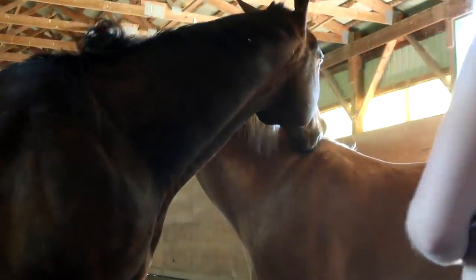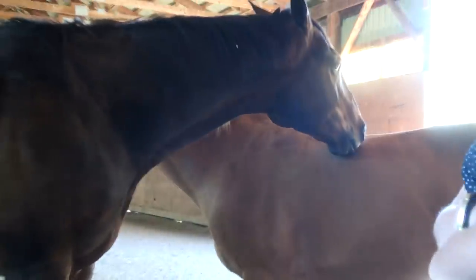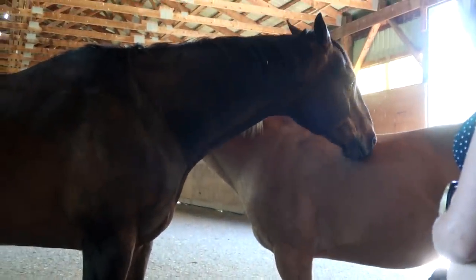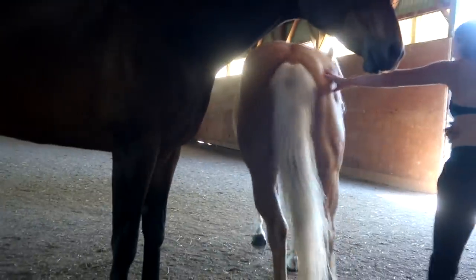Are they grooming? Finn always comes over and grooms Chino. Finn has his neck stretched right up there, but he always comes over — because they've been apart all morning. Finn comes over and is like, 'you want to be friends?' and then Chino's like, yeah okay, and then he gets tired of them and bites them. These are our friendliest horses, and that's our evilest horse — even though I still love him. Finn tries to kick people. Finn comes over and is like, 'hey, want to be friends? Okay, I'll kick you.' He's not a very nice friend.